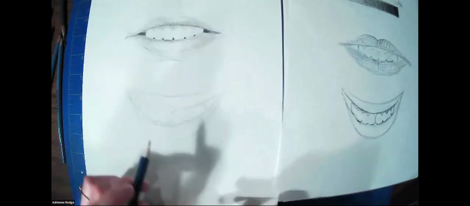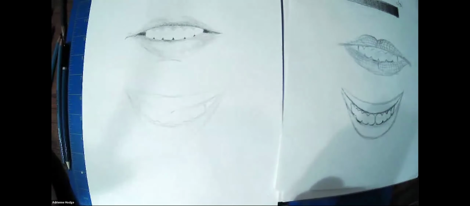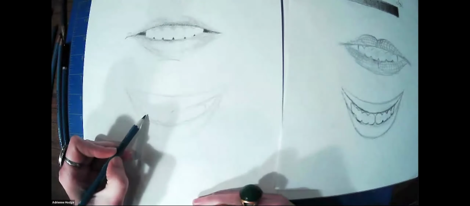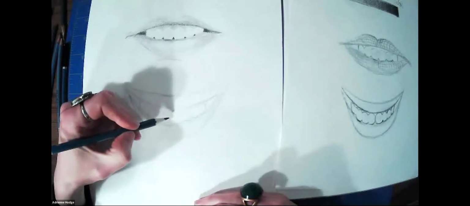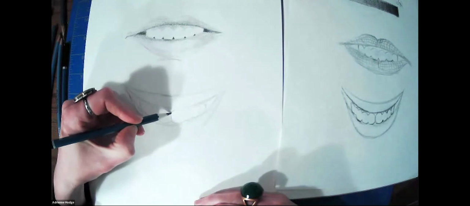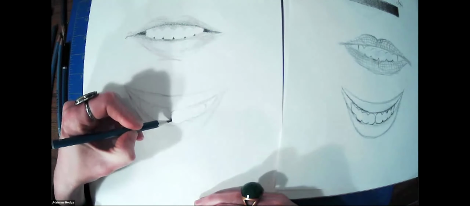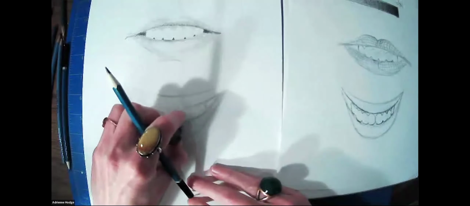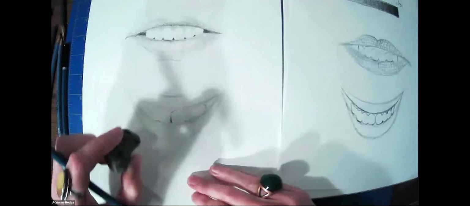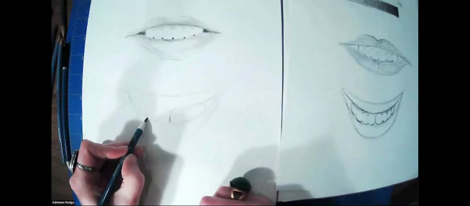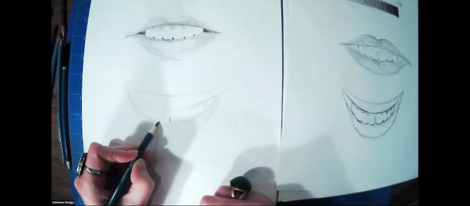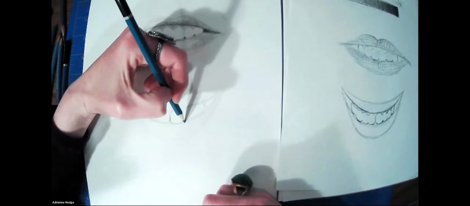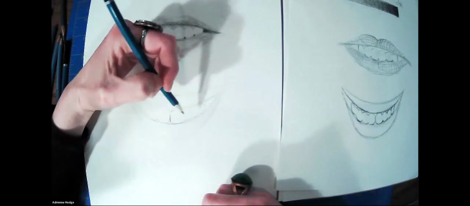Okay, so I got those shapes down. Let me start to make things darker so we can see them better. So now I'm gonna start to put those ten values in between. And I keep kind of reworking this moment here in between the teeth, because there's a little bit of a space between the bottom of the teeth and the lips, but I drew it a little too big.